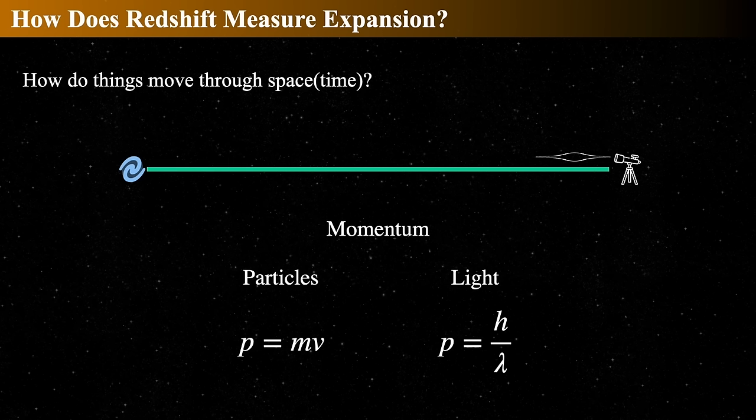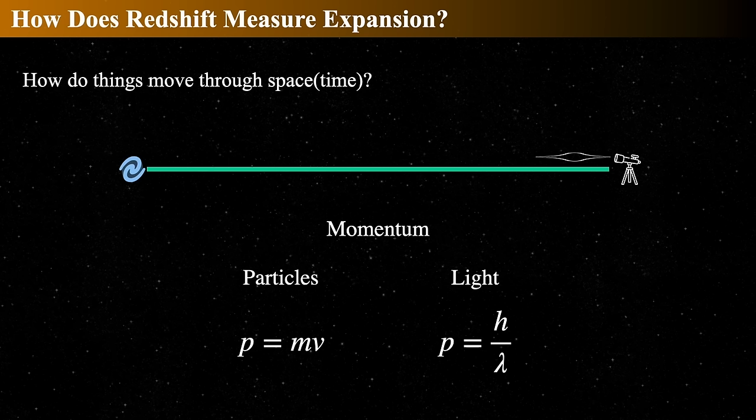So now we have a thing moving in space-time. According to normal physics thinkers, if a thing moves, it has momentum. That's basic Newtonian mechanics. If a particle accelerates, it changes momentum. But light doesn't ever change its speed, and its momentum has been experimentally verified to be dependent upon its wavelength, where h is Planck's constant. Trajectories in space-time are called geodesics, and they are the curved space-time idea of a straight line. These straight lines also must take into account the passage of time.